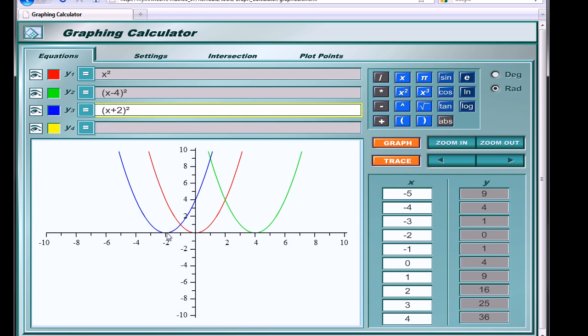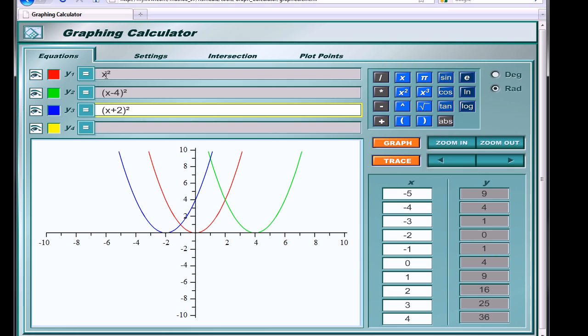Over here, when x is equal to negative 2, plus 2, you are squaring 0. So in other words, whatever you're squaring, 0 here is equivalent to 4 there, or 4 is equivalent to 0, and negative 2 is equivalent to 0 over there. So I want you to think about it a little bit.